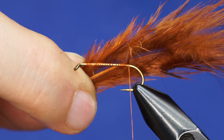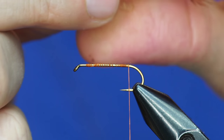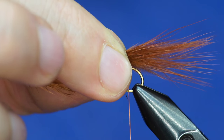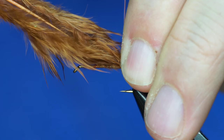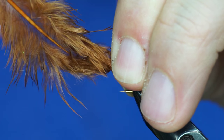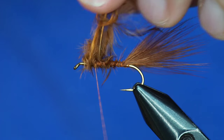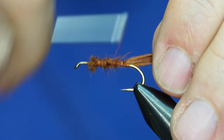So we'll basically just take one feather, and you don't have to tear any of the marabou off the sides. It's not terribly long anyway. What I like to do is just preen that up to a point, and we'll end up tying this whole thing in, but we're just going to measure it out to about there, about the body length or so. And then I usually just like to incorporate the rest of that into the body, give it a little bit more bulk, and then we'll chop it off right before the eye. And back down.